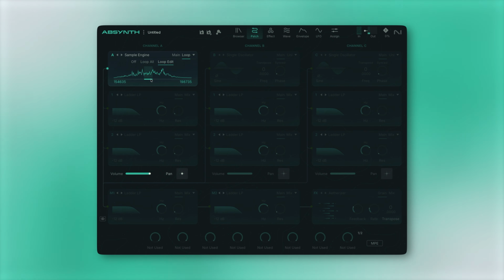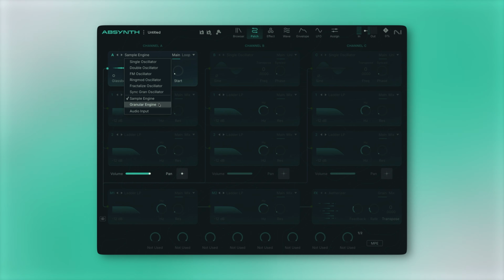You can make it smaller by dragging here. You can also shift the whole thing. There's lots of cool things you can do there. This button here actually allows you to switch it from mono to stereo. If you have a stereo sample loaded in, you can click this and switch it to mono. If you have a mono sample loaded, you're not going to be able to switch it to stereo.